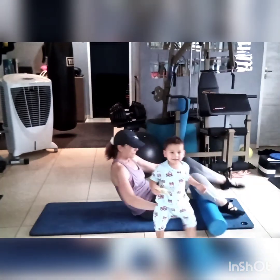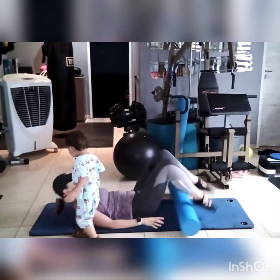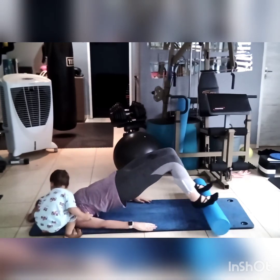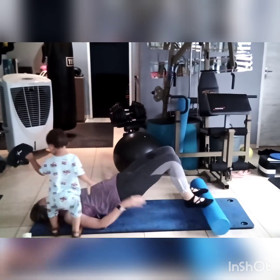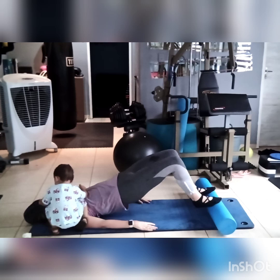Ten times. One. Exhale, two. Exhale, three. Good stability. Great work. Seven. Six. Five, four, pelvis up. Three, two, pelvis up. And one, thank you. Hold it here.